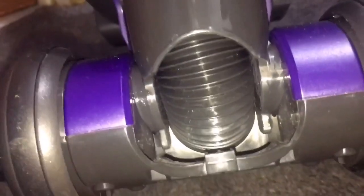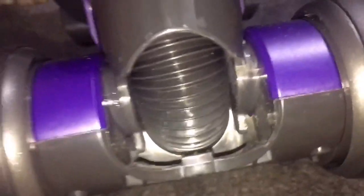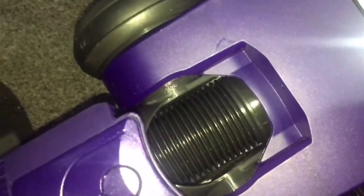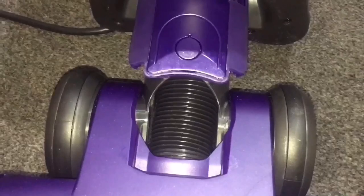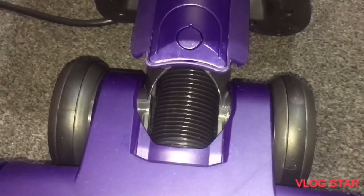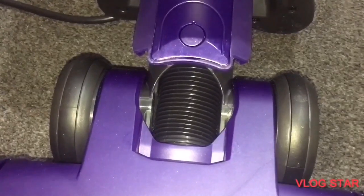Oh, listen, you know that pipe here that's in between the wheels? Well, it's now made of a much stronger and thicker material. So basically the older Sharks used to have that pipe splitting all the time and therefore the machine would lose suction. So it's nice to see that they've improved the design and listened to their customers. And by the way, I love how quiet this vacuum is. Listen.